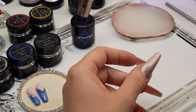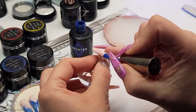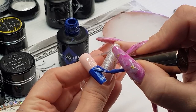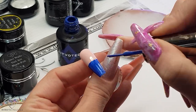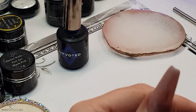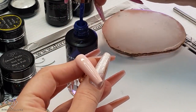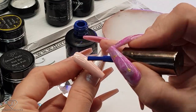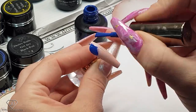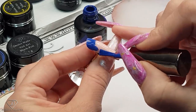On the tip which was painted half, I'm going to do exactly the same, and just keep it imperfect. And then in here, because we are going to have some ripped jeans, I'm going to paint around it. So I want some place this color. It was just easier for me to paint the entire tip. You could also do it the opposite way, but I want the hole in there.